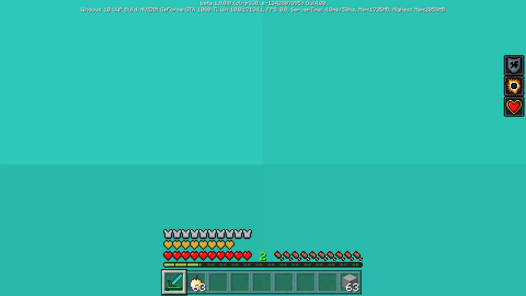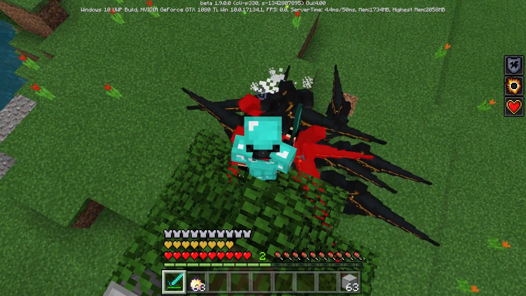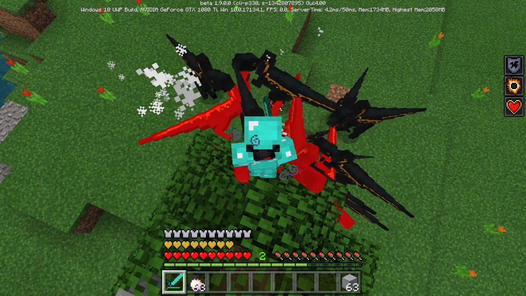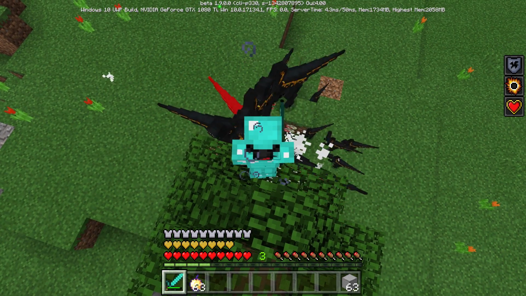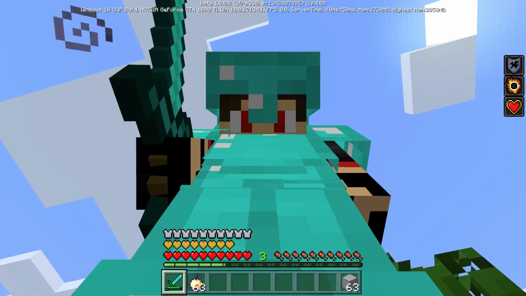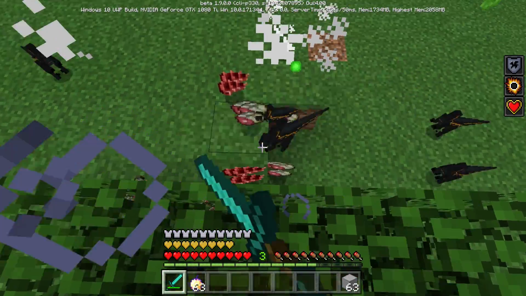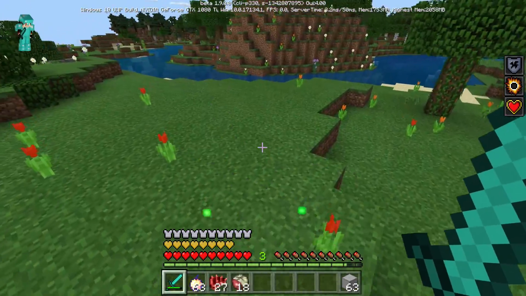I'm going to go into this vision, just so we can have a little look at how these guys are. They are like angry dragons. That is actually so insane guys. And they do drop some meat, I think. So that is pretty cool. And let's hit that dude off. There we go. Let's grab that and run away guys.